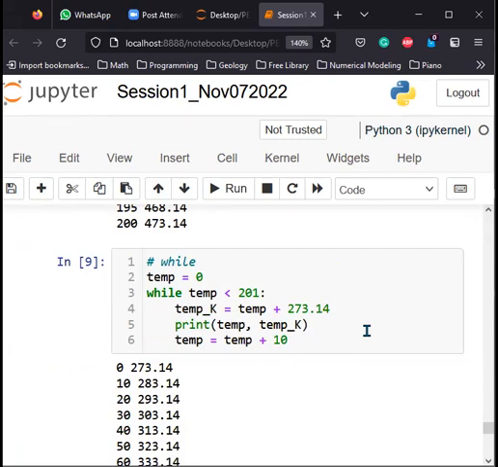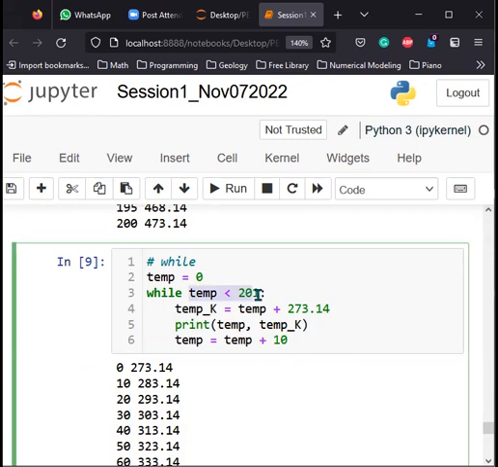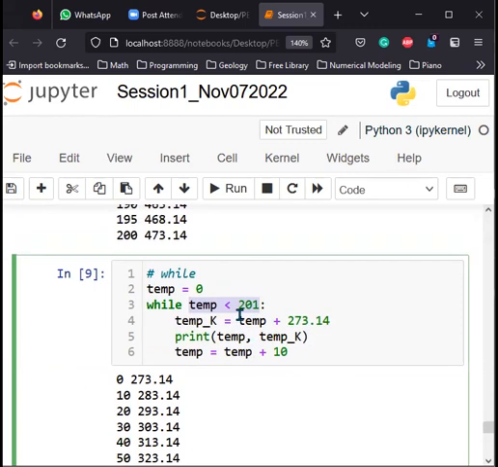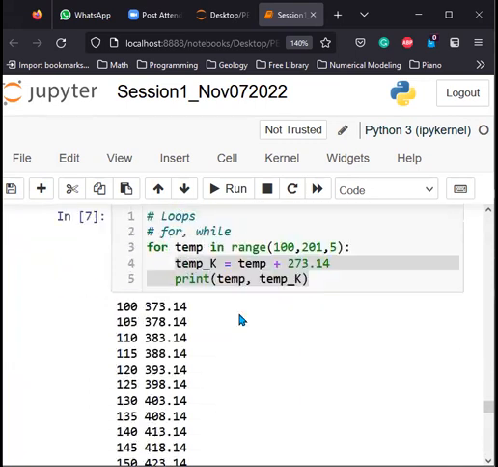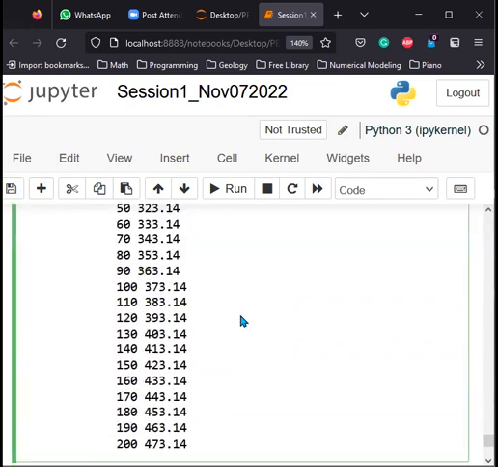But one of the things about while is you can put an entire condition, you know, temperature is greater than 100 but less than 200. So you can put conditions like that over here, and then it will do it. These kinds of conditions are very difficult to put into for loop.